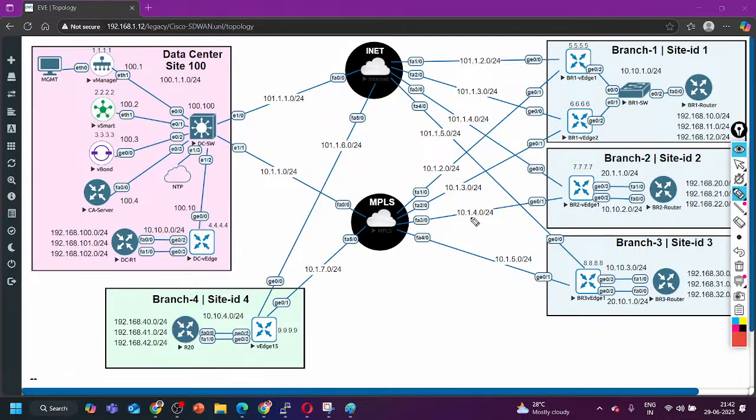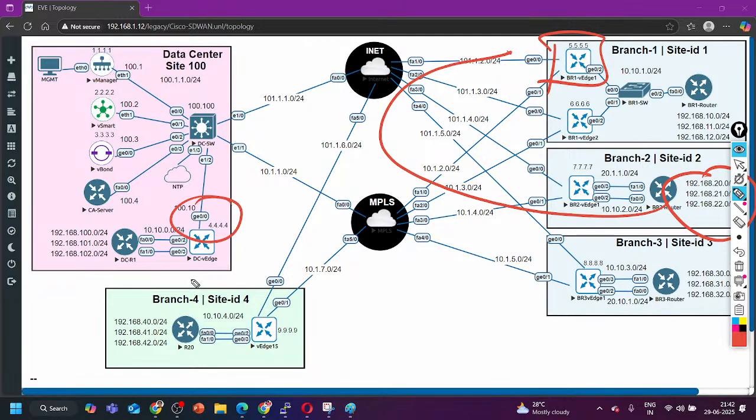Advertise the route as it is, as you were advertising earlier, the route between all the sites. But instead of advertising the TLOC of each other, just advertise the TLOC of all the DCs only. Right? Means your branch 1 vEdge will receive all these prefixes. Definitely will receive. But with which TLOC? With the DC TLOC. That is policy.